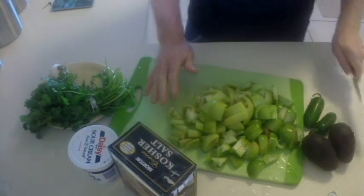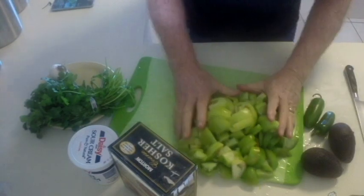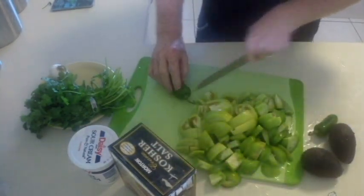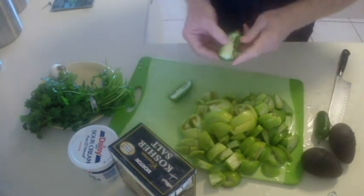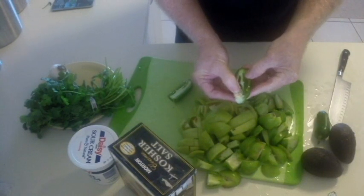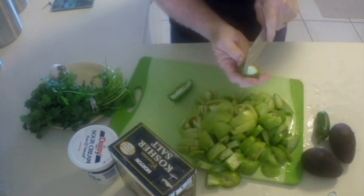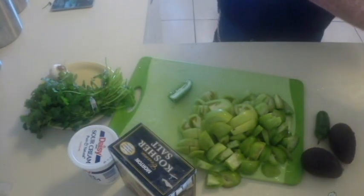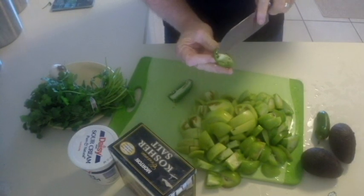All right, so we've got all of our tomatoes and our tomatillos diced up. Now what we're going to do is grab a couple of jalapenos here, and as I said, when I open the jalapeno, you'll see the membrane on the inside. There's a lot of seeds attached to that membrane. So just go ahead and peel out some of the seeds here. But I like to leave the membrane, the white part that you see. That gives it a little bit of extra heat.